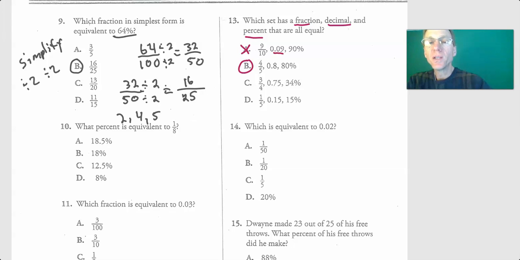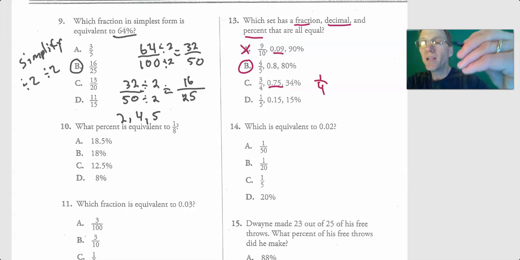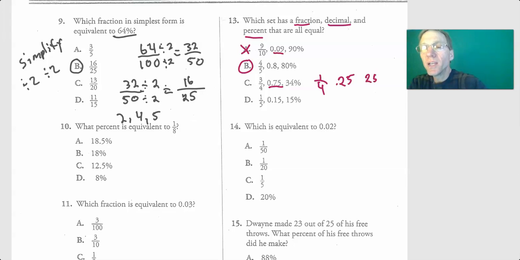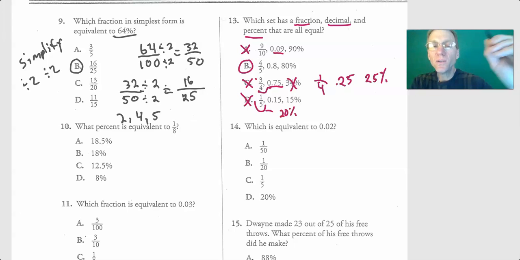Now, 3/4 does equal 75%. Remember, I told you 1/4, that's going to come up a lot. What does that equal in terms of percents? That's 1/4, decimal 0.25, same as 25%. So 3 of those would be 25, 50, 75. So that part would be true, but that one wouldn't. So we already found ours, so I just thought I'd point that out to you. And again, here's that 1/5, which again, if you know that's equal to 20%, you got it nailed.